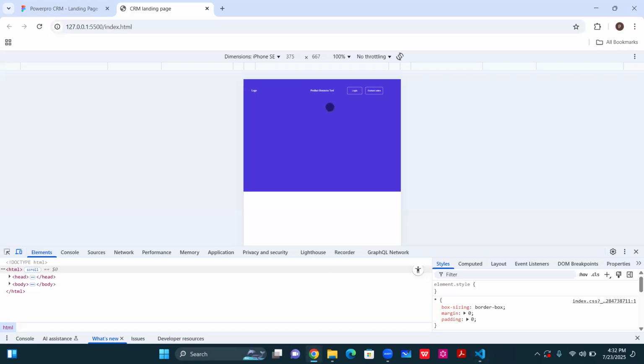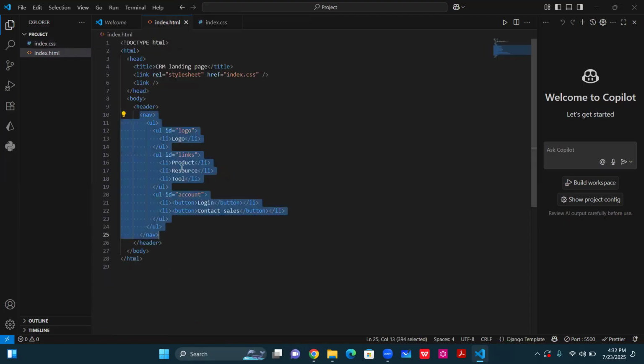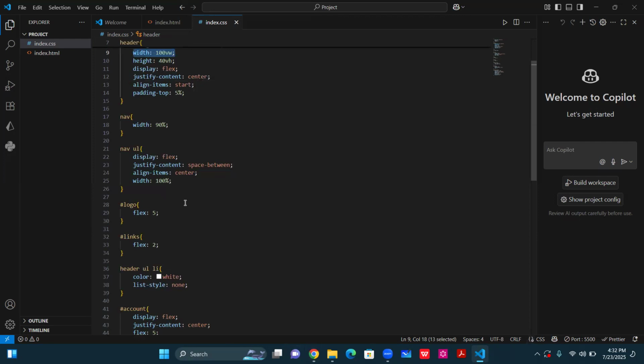Okay, it's getting better. But maybe we can make some changes around this guy. So we say every UL is space between, which is fine.